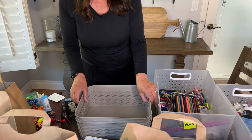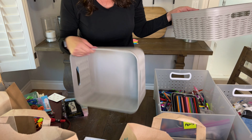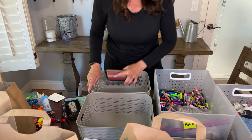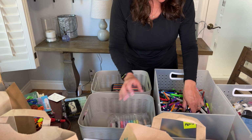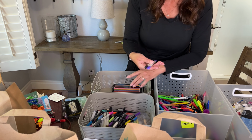Now I'm gonna start more detailed sorting so I know what I'm looking at. When I'm looking for storage containers, I'm gonna need to make sure that I know how much I need to store for pens, how much pencils, and how much paint. So that's what I'm really trying to get a good feel for here. So I'm getting close.